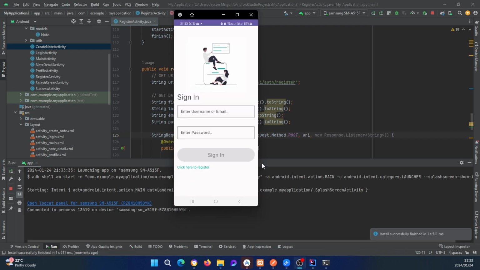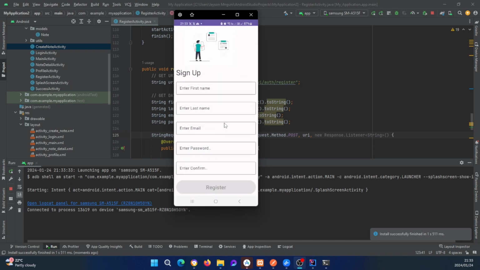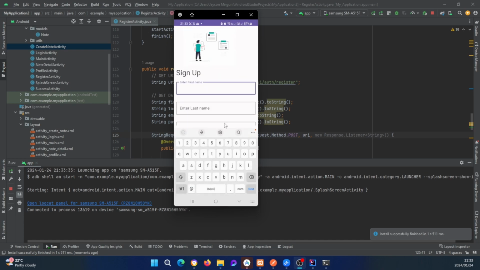Okay, the application is up and running. So let's go to registration. I'm going to use the same name I tried the previous time when we tested. I'm going to say James. You know what? I want to try a different one.